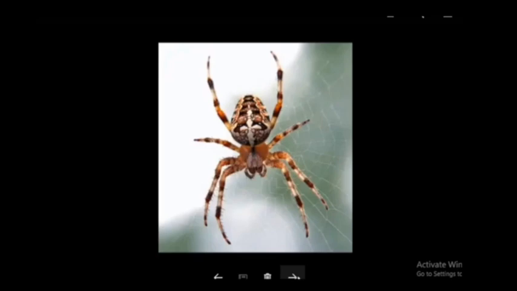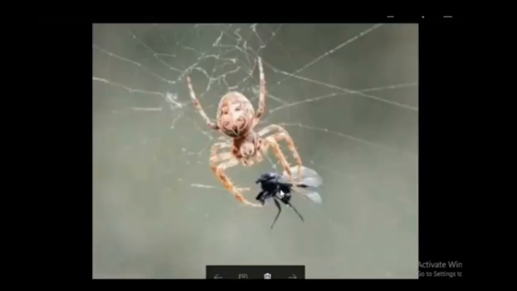This is another picture of the spider. You can see there are different species. This is another one. Now you can see that this one has used its web to trap an insect, and so it comes in now for the kill. If it has not properly immobilized the insect, it comes either to sting it, to introduce venom into the body, to actually kill the animal. So that is about the spider.